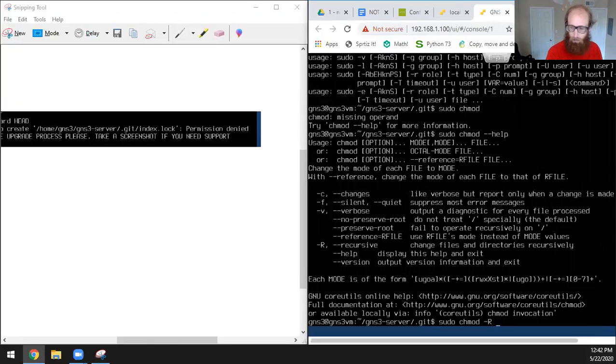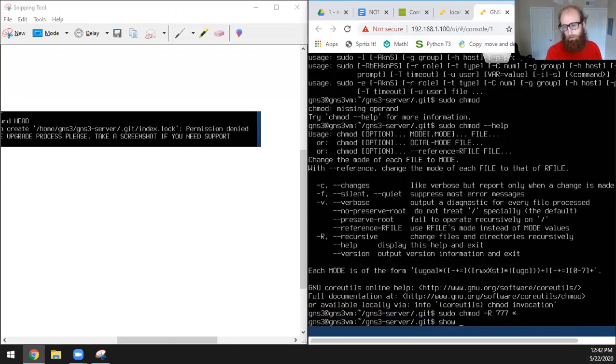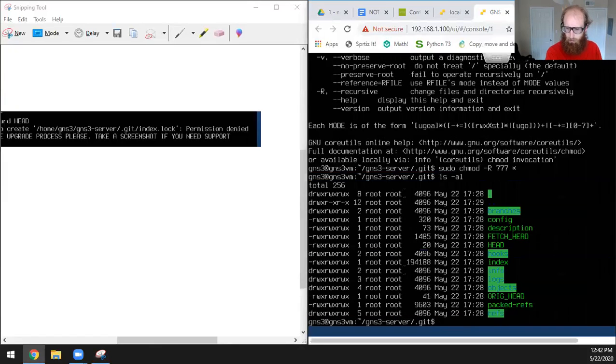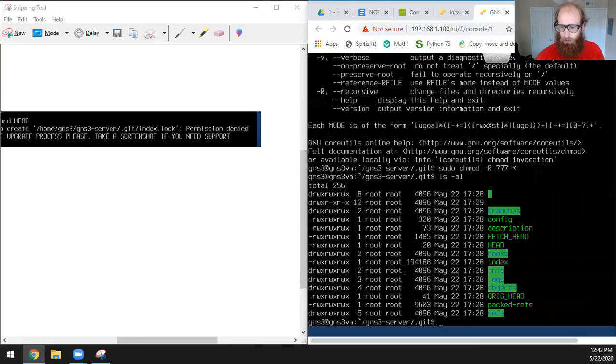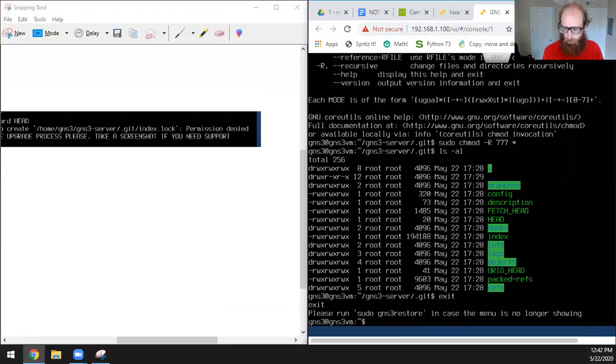And I want it to be 777 for everything. Perfect. So ls -al, everything is now full permissions. So I won't have a permissions error now when I change the version.